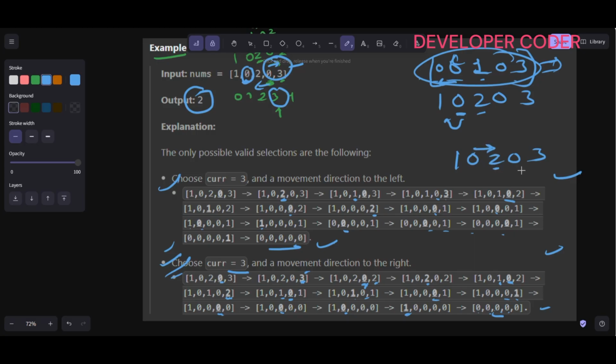You can start moving from here in this direction. If you move here, you see that this 2 is bigger than 0, so you are going to change the direction. Now you are going to reach here, then here. This one is greater than 0, so it is going to become 0, 0, 1, 0, 3. You move here, then here, then this is greater than 0, so you change the direction, and now you reach here, here, and here. So in the end, this 3 is still there and your curve moves out of bound.